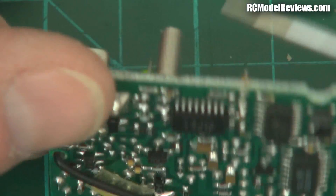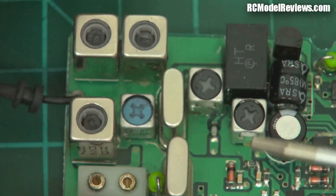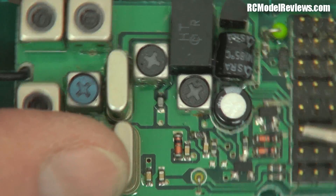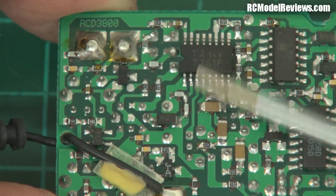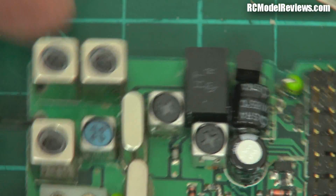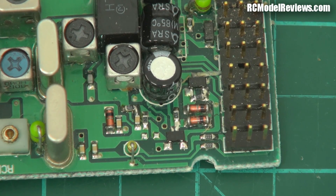This has some through-hole components. The crystals are through-hole, the wires go right through to the bottom. These capacitors are through-hole. There's a through-hole resistor over here. But there are still some surface mount parts — it's a combination of really old tech and technology that was coming along a little later. This is what we call a double-sided load, where both sides of the circuit board have components. That's how they managed to keep the size down. Even so it is a huge receiver — 55 by 37 millimeters.